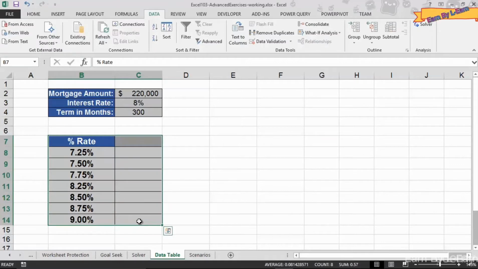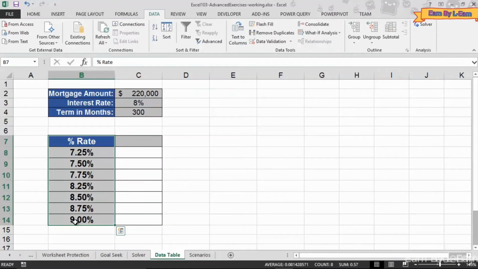Inside of Excel, there are two different types of data tables. There's a single variable data table, meaning you've got a single set of alternatives, or a multi-variable data table, where you can do two different sets of alternative values into a formula. The example that I have here is a single variable data table.